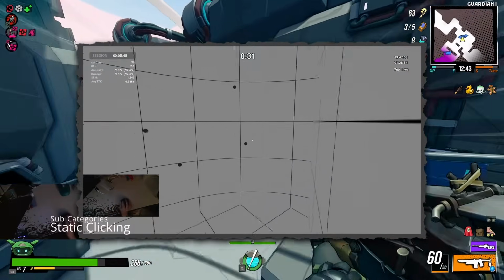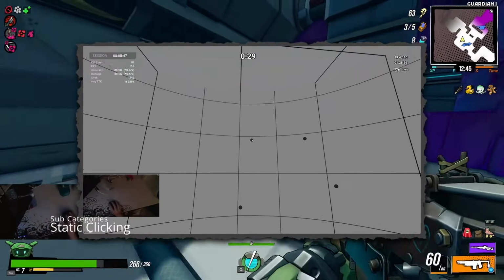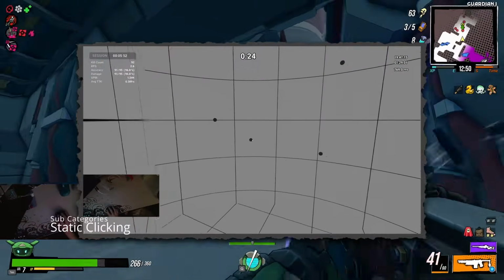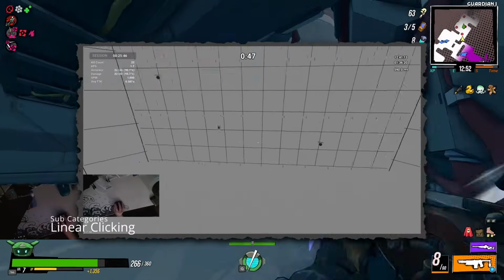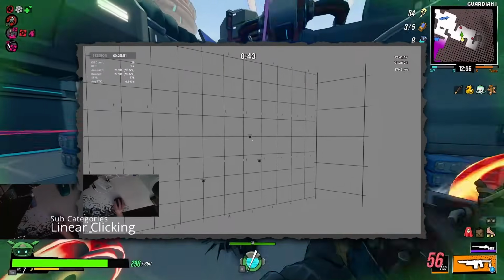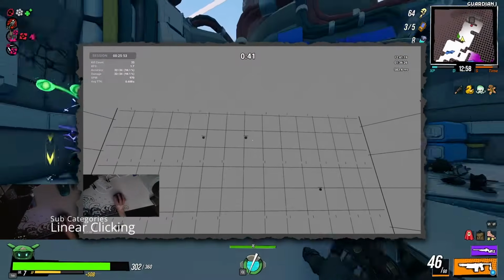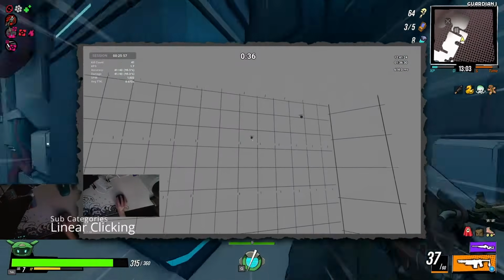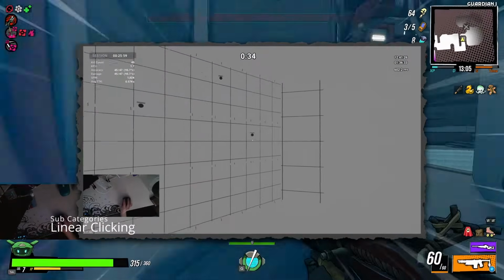This is the typical technique for static. It involves good target chaining, tension management, accurate micro corrections, and fast enough arm movements to keep up with the score targets. In linear clicking, we have small bots that move in very predictable patterns. We start with fast initial flicks, but instead of underflicking, we intentionally lead the shot a bit so that the target falls into our crosshair.